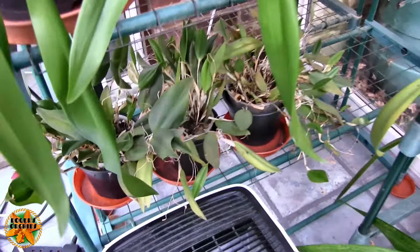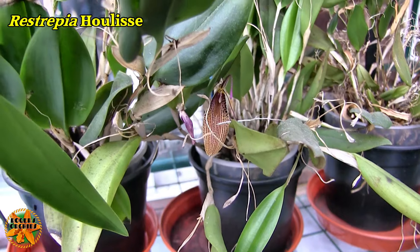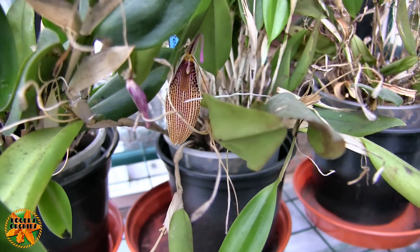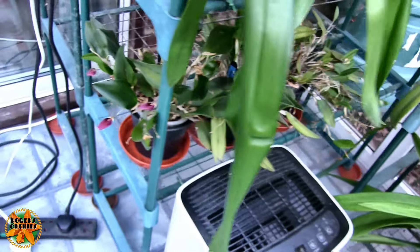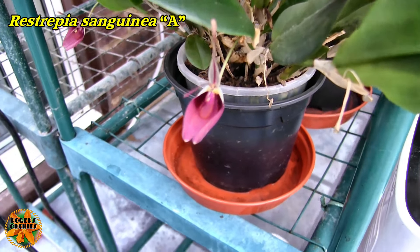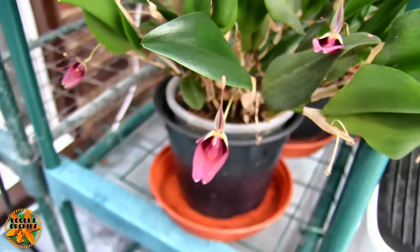The Restrepias — two of them are in bloom. This one tucked away in there, I doubt if I'll be able to focus on that because the light is so poor, it's really in the shadows. But there's that one in bloom — just a single bloom on that one, but as Restrepia blooms go, these are large. And then coming around here, this one has actually got several blooms on the go at the moment. A lovely deep colour on that one. So those are the two Restrepias that have got some blooms on, out of the six.